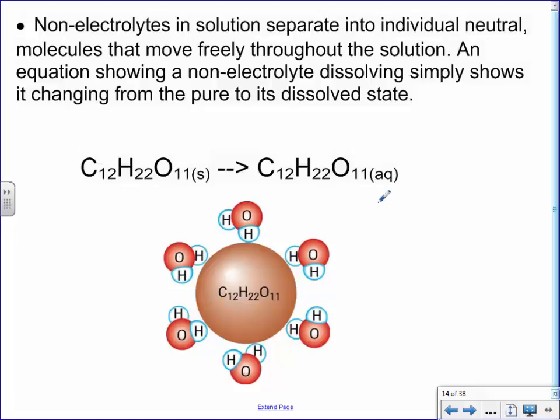Can you see the little things I put on the board back there? Here's a great example of an ionic compound: sodium and chlorine. Sodium over here is a plus one. Chlorine over here is a negative one. So a plus one and a negative one, they just fit together perfectly.